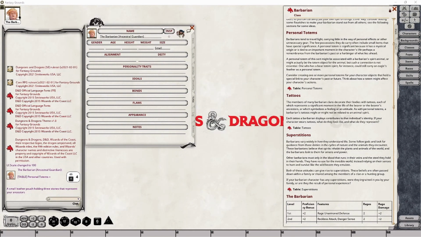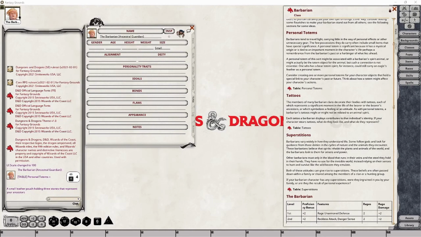The next option is a tattoo that you can decorate your character with. And it doesn't necessarily have to be just one tattoo, and it allows you to thereby adjust your personal appearance for that particular character. Much like the personal items, these tattoos represent a significant event that happened in the character's past, or may be related to their ancestry or their tribe in some way, and this is their means of being able to show honor to stuff like that. So while the totem itself might represent one specific event of significance, your character can have multiple tattoos, giving you an outlet to add in references to other significant events that have occurred.